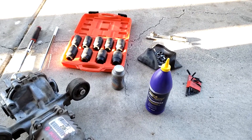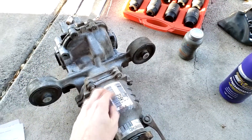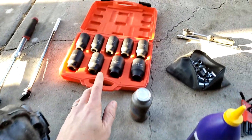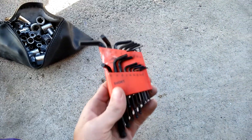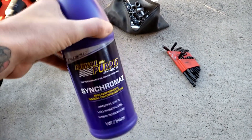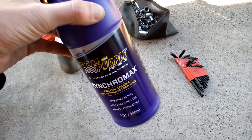For this project there's not a whole bunch you need. You obviously need a rear differential - I got this from a salvage yard for around $130, a lot cheaper than having someone come in and fix it. I've got an axle nut set, a breaker bar, some sockets, some Allen wrenches to take the drain and refill plugs off, and some differential fluid. For this Saturn Vue all-wheel drive you can use the Versatrac fluid which is the OEM, or Royal Purple Synchromax which is also pretty good.